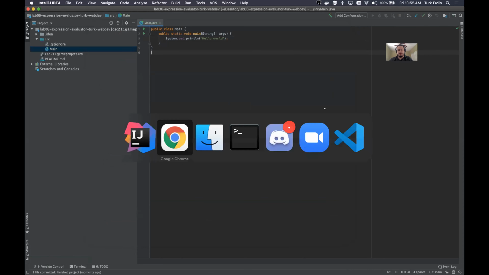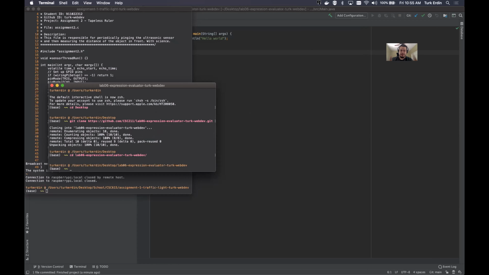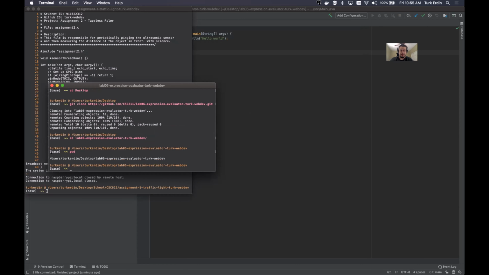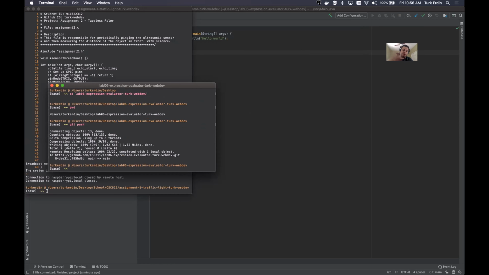So then when you're done here, you just go to your terminal, make sure you CD into the lab 6 folder. You need to be inside of this directory, this needs to be your working directory inside of your terminal. You can review some basic Linux commands. And I think the GitHub desktop app will allow you to push as well. I'm not sure because I don't use it, but that's something you guys can look at and ping me with questions if you have. And I just say git push. And it's going to take my 2 commits, put them into my remote.